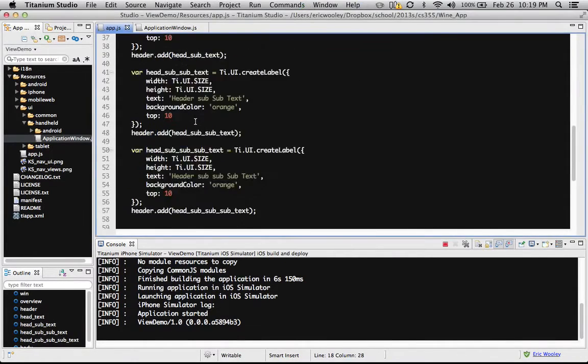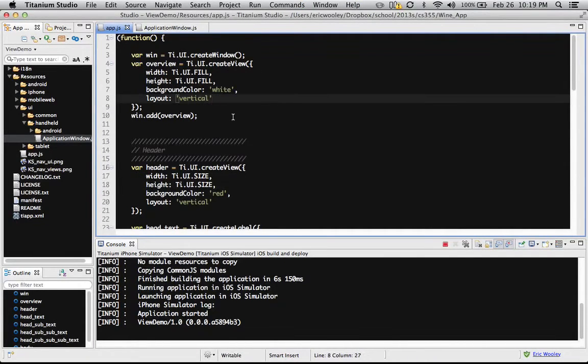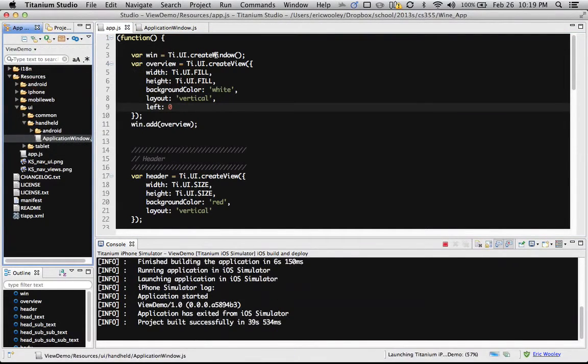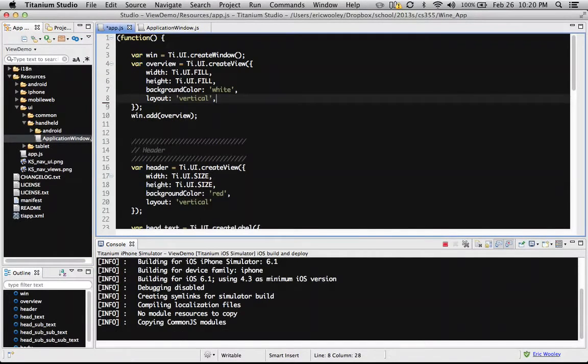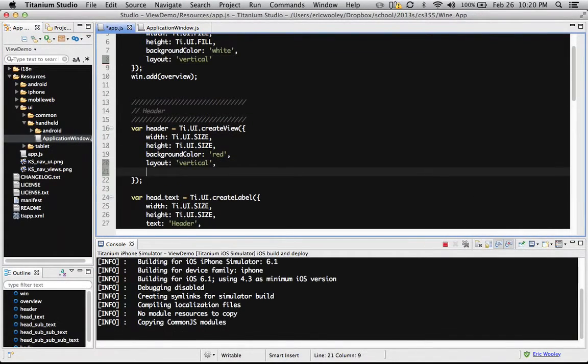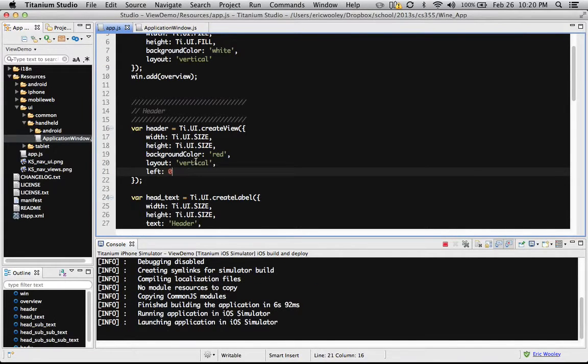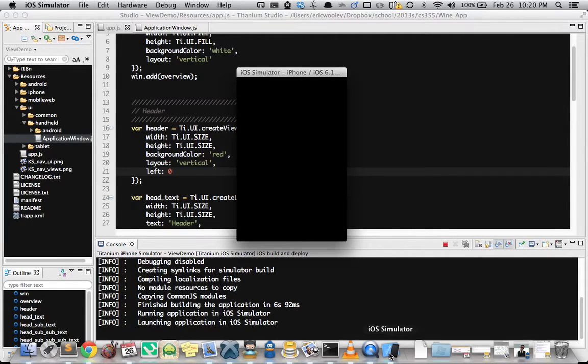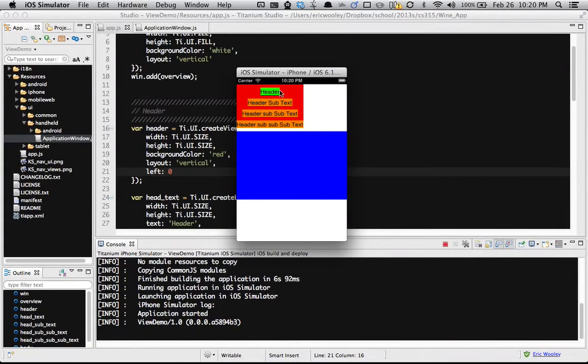And if we wanted to put it over on the left, there's such a thing as left 0, or let's go with left 10. We'll give it a little bit of room. Well, let's start with left 0. We can see how it works first. Left 0. So that should bring that red box all the way over to the left. Okay, so we got it all the way over to the left now, so cool.